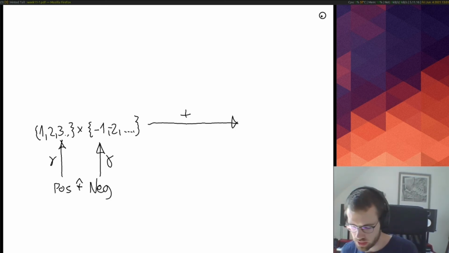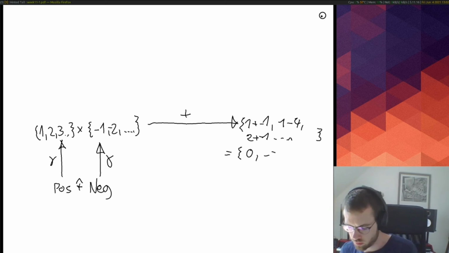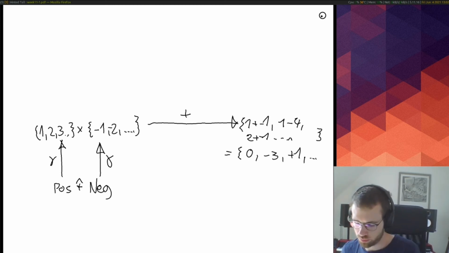So what we, for example, get is if we add 1 plus minus 1, we get 0. 1 plus minus 4, for example, we get minus 3. We get 2 plus minus 1, and so on. So essentially, when we evaluate that, we get 0, minus 3, plus 1, and all other numbers.